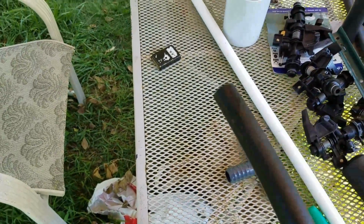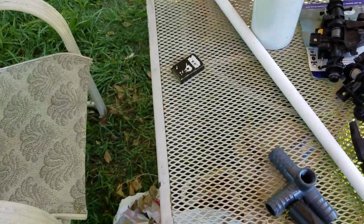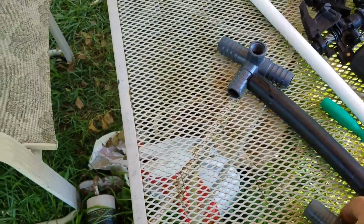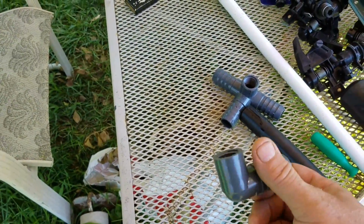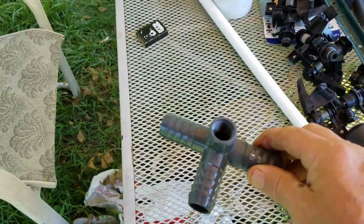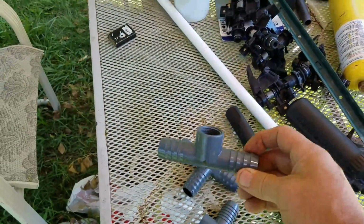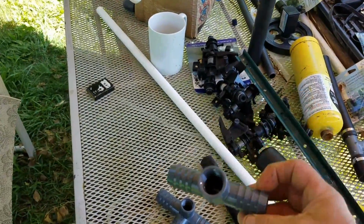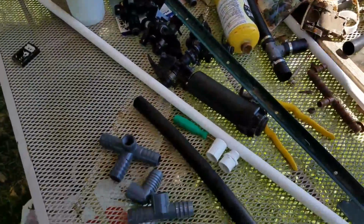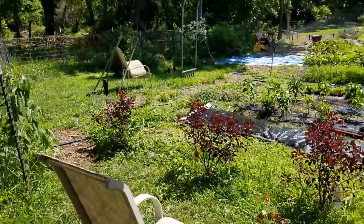the main lines are the 1-inch poly pipe, and the different fittings, you got a straight line. Here's just a 90-degree. Here's a little splitter there. I have another one that turns a corner. This one goes straight through, another one turns a corner. I don't have any extra ones of those. But that's how I set up the towers on them.